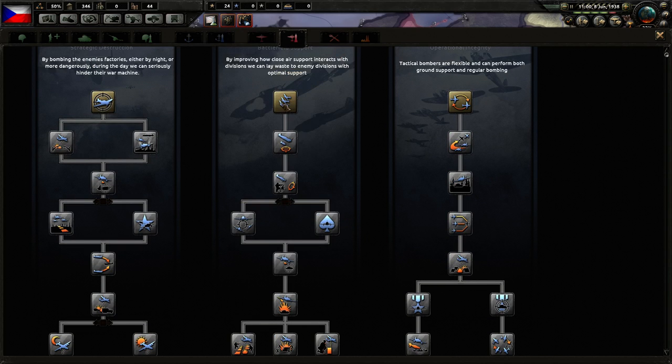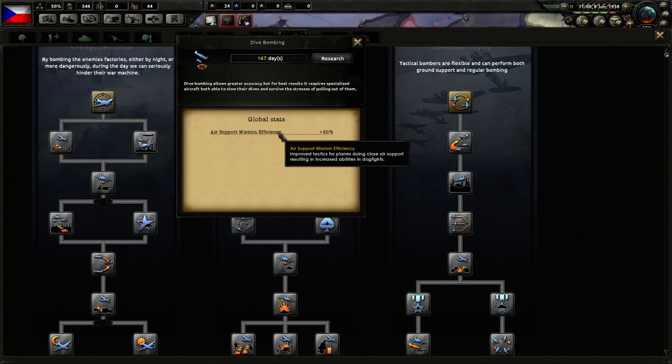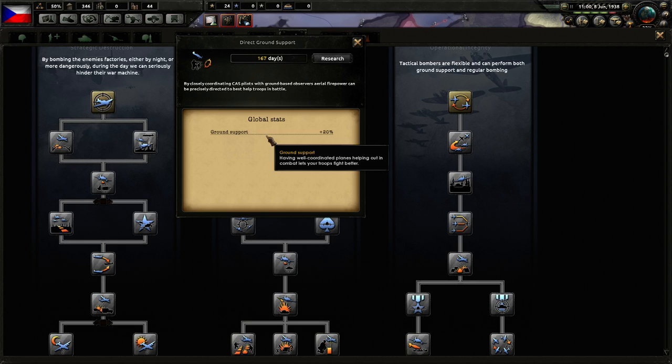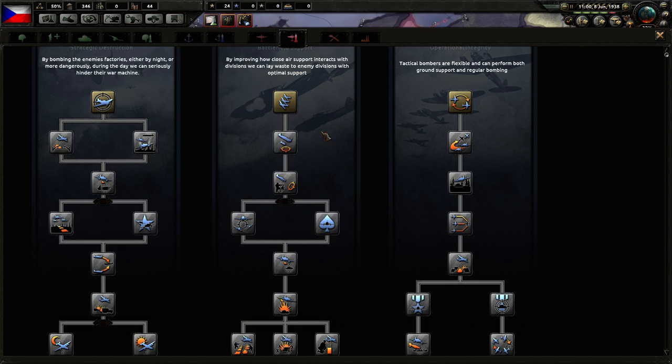Maybe an air doctrine. What is the first one? Fighter detection, not exactly what we want. Air superiority, air support mission efficiency would make it so that if our close support bombers get caught by enemy fighters, they have a higher chance of winning the engagement. Ground support increases the buff to damage our units would get from being ground supported, which is a very beneficial thing to have, but, well, it will take a long, long time.